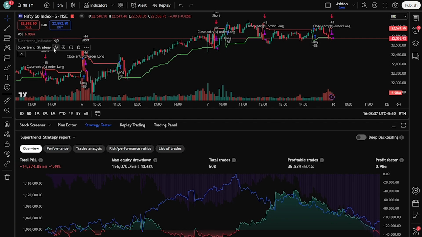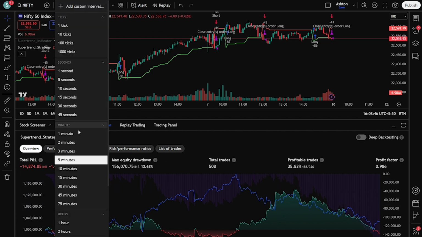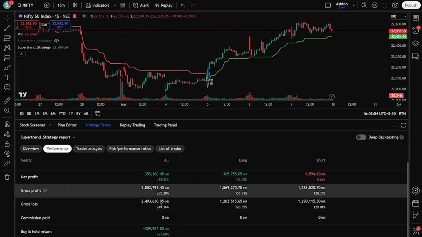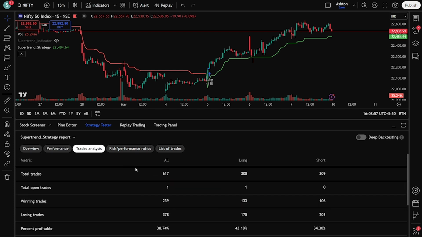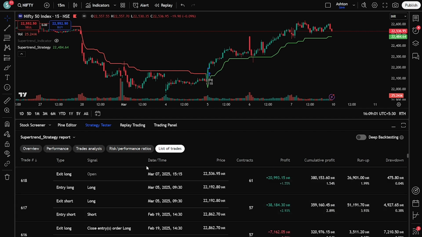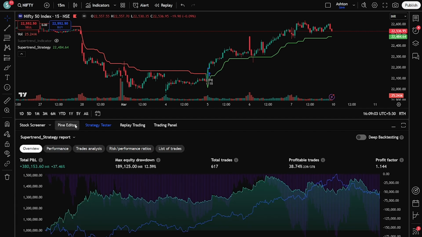As soon as I turn this on, I get the strategy report over here. If I change the time frames, all my parameters change. I'll be able to see the performance, trade analysis, the list of trades, all of these things, and check them from my side. Perfect.